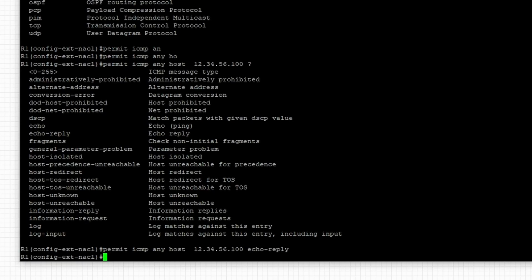Now let's allow the DNS replies. When we try to go to google.com, for example, we want to send out the request from the DNS client stating that I need the IP address of google.com, and that reply is supposed to be delivered to the computer here. And we need to allow this reply.